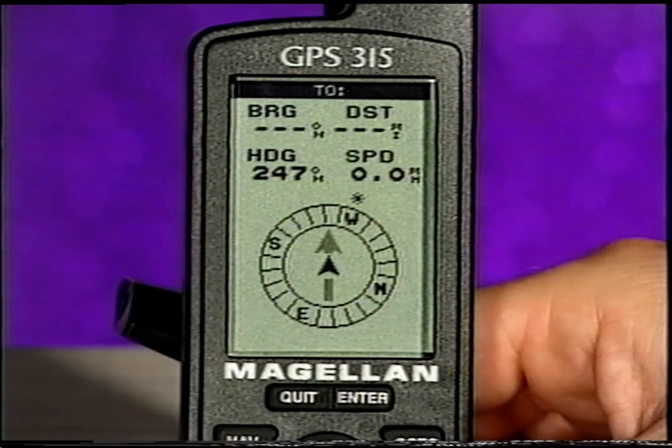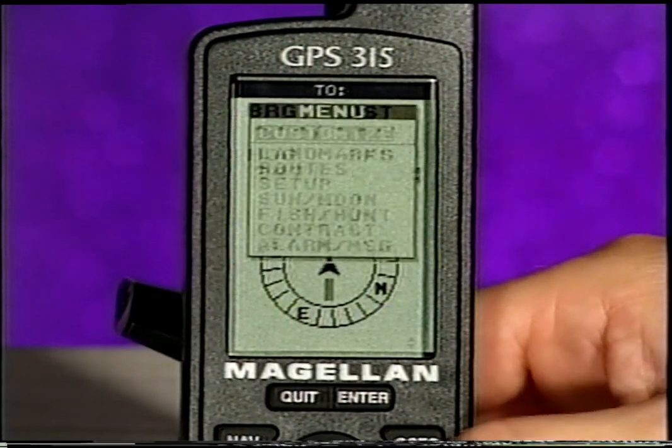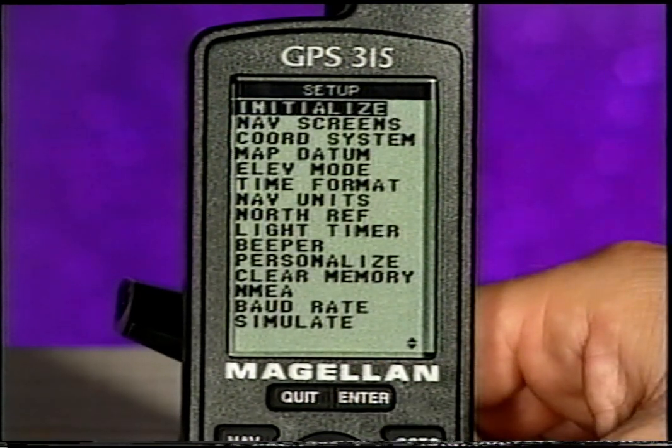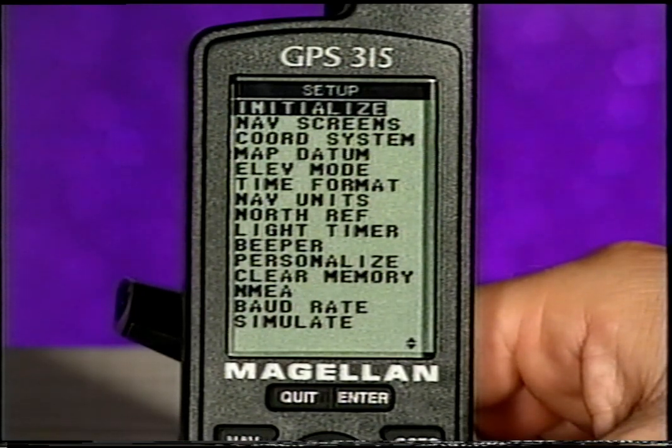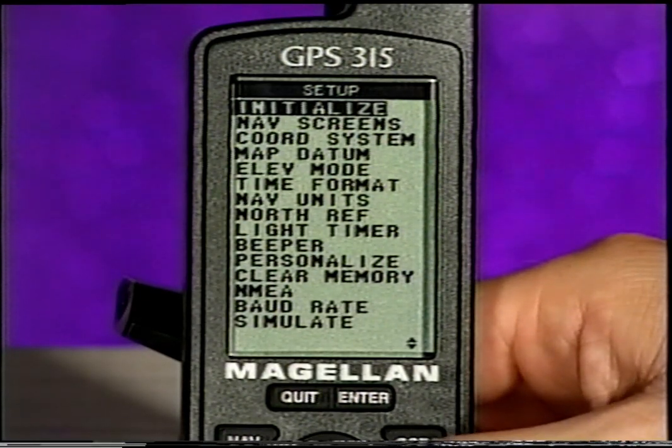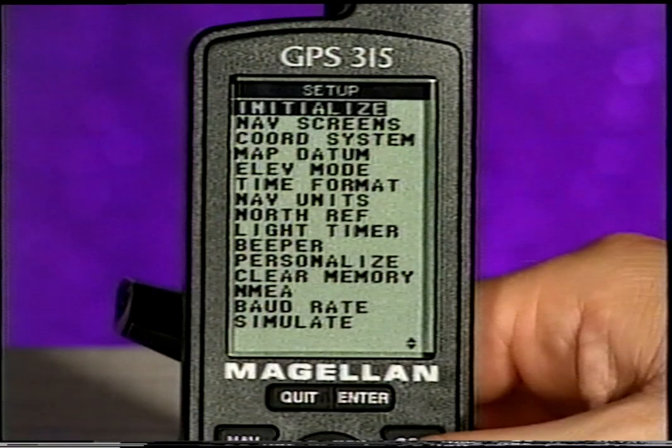To access the Setup menu, highlight the Setup option from the pop-up Options menu and press Enter. The Initialize option allows you to reinitialize the receiver to your present position and reset the preferences for marine or land navigation. The receiver should only need to be initialized when you have moved more than 300 miles from the unit's last known position with the receiver off, like when you're on an out-of-state trip. To reinitialize or reselect the marine or land navigation preferences, follow the steps at the beginning of the video.